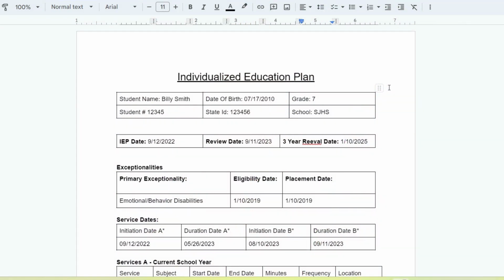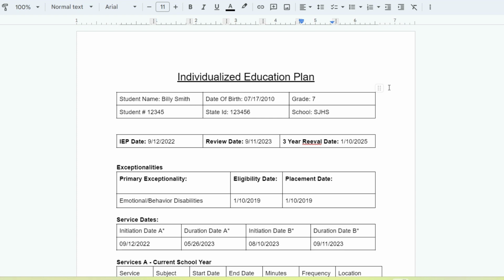All right, so here's the template that I put together to kind of show you how I do IEPs. Like I said, this is kind of just an accumulation of the different types of IEP programs that I've worked in, and then I just moved it over to a Google Doc. But just an idea, it can help you. This is not meant to be gospel, but if you are a new teacher and you've never seen an IEP before, you've never written an IEP before, this should give you a jumping off point.